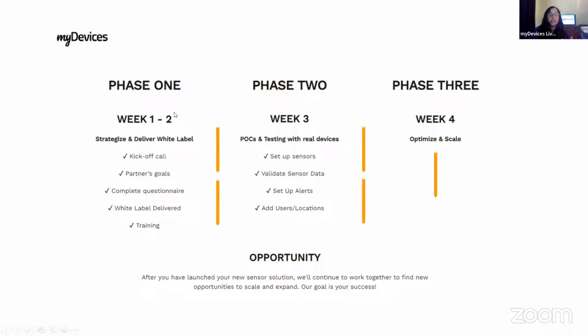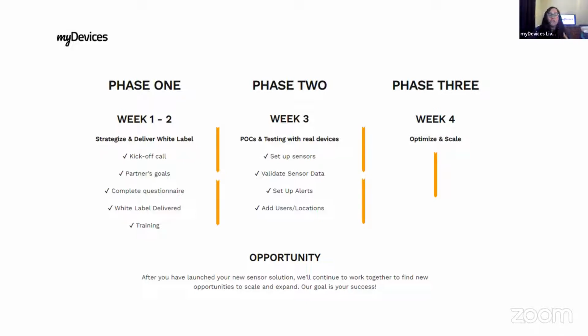So it starts with our kickoff call. We move into this phase process, and that's where we bring in our implementation team. We bring in our sensor experts, and Kevin always jumps on those calls as well, which is great because they become a lot of fun. We begin to understand your goals and start building your solution. We also deliver your white label and start to schedule your trainings at that point.